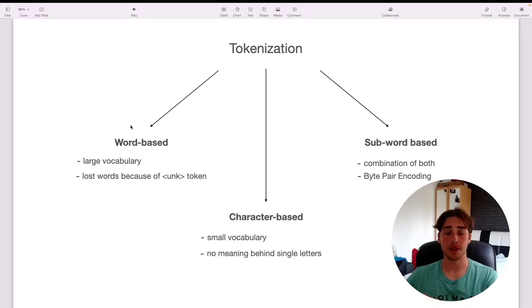Another method of tokenization is character-based. Obviously, we got a small vocabulary because the number of tokens is equal to the number of letters in the alphabet, but the single character doesn't have any meaning—only the configuration of characters like words carry some sort of meaning. So the subword-based approach is a combination of the two, and this is what byte pair encoding is.